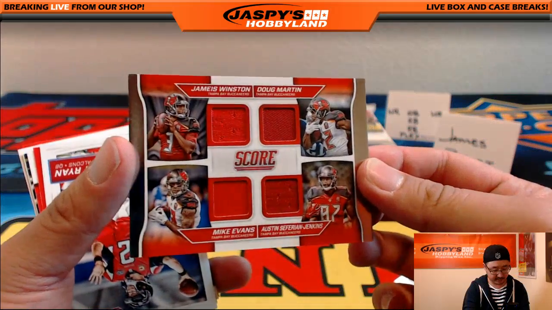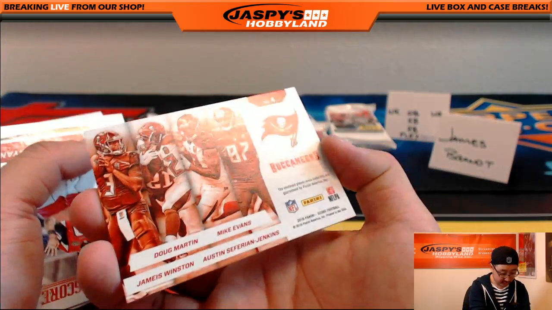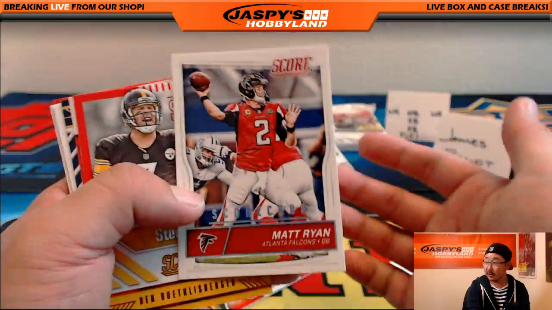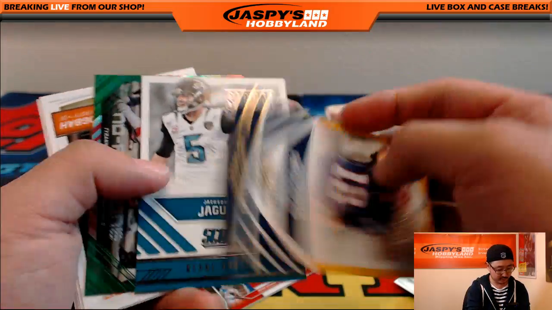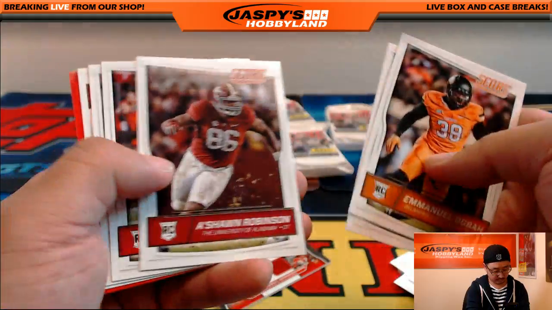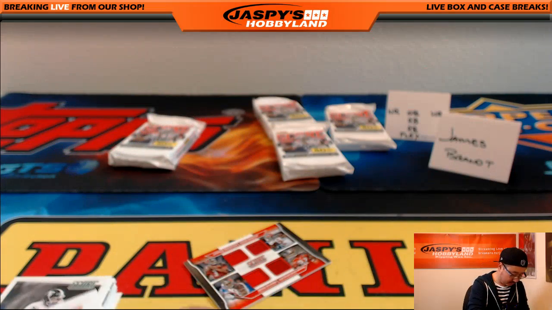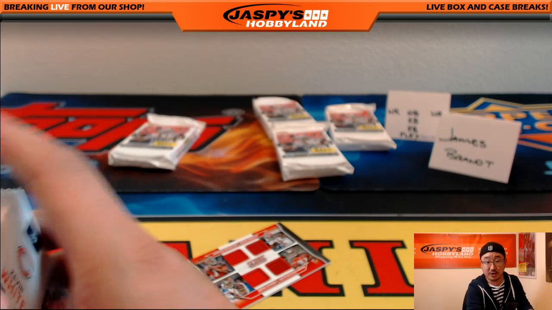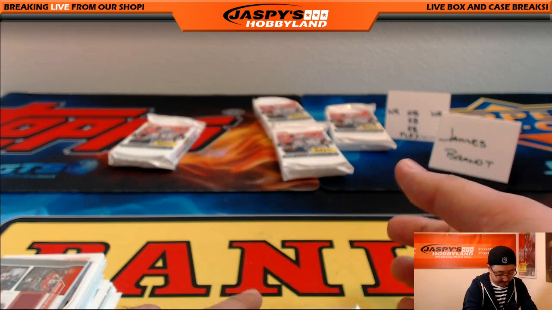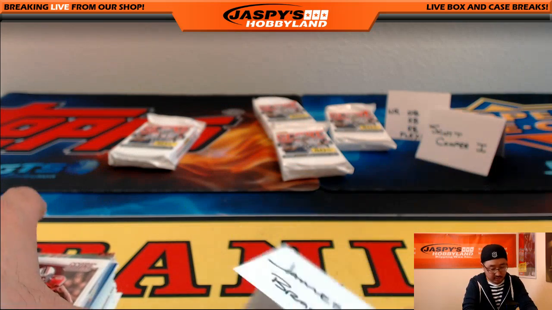Oh, they have relics in here too. Nice. That's some nice Buccaneers to choose from. Is this numbered? I don't see a number on this, but you know that Jameis Winston is looking to bounce back after that poor week two. All right, so Jimmy, there you go. James with a nice quad relic and that Farrell Cooper autograph and a couple other numbered cards right here. So there you go.